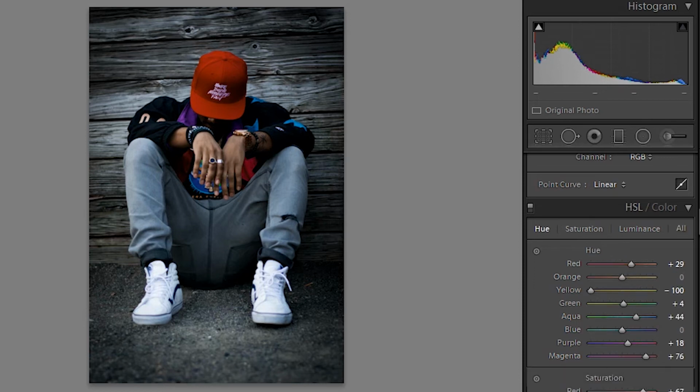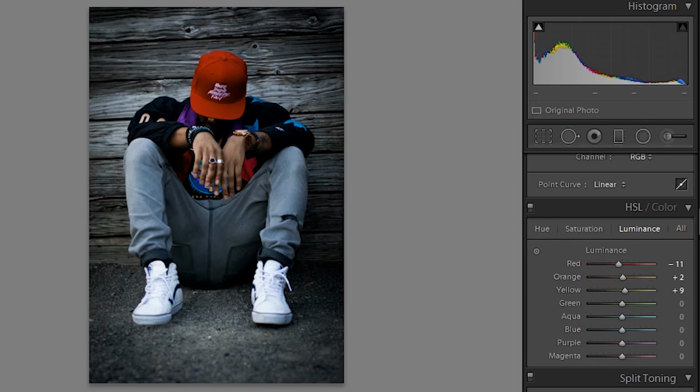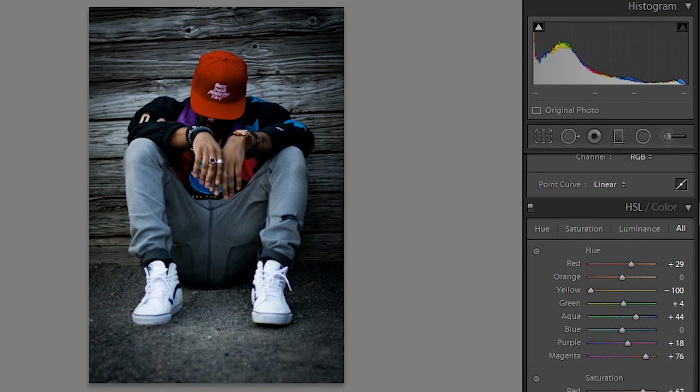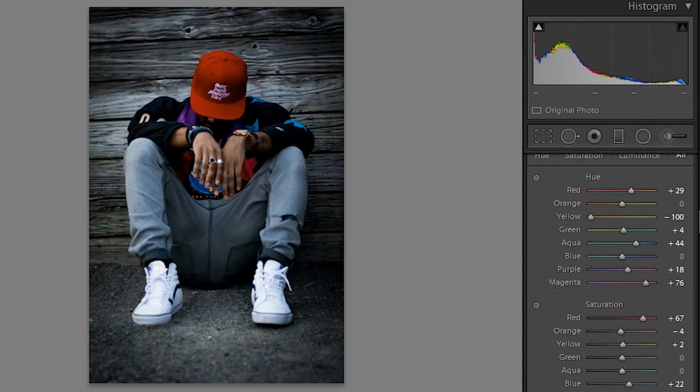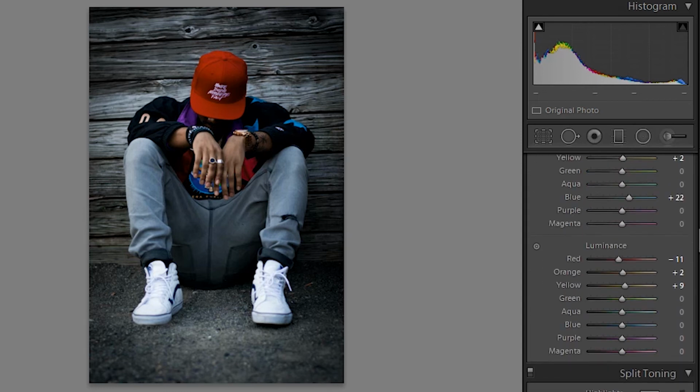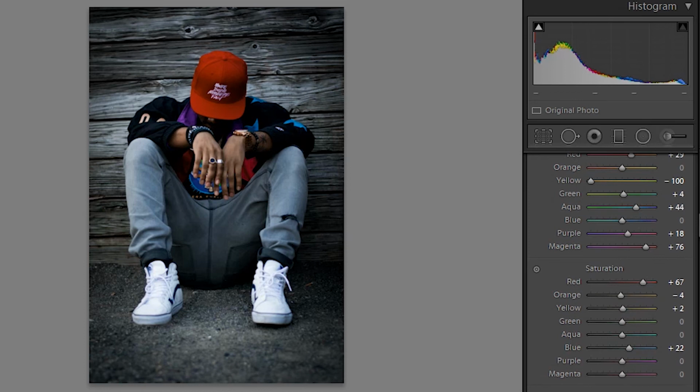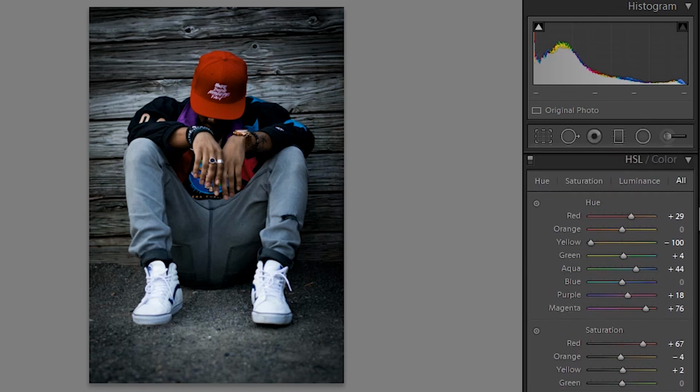And it's all given together, and whatever change I made in each of these sections separately, they have all been reflected in this all tab. See, whatever changes we made, it's in here. So it depends on your convenience, purpose, how you want to use it. Basically, use saturation, luminance, or all.